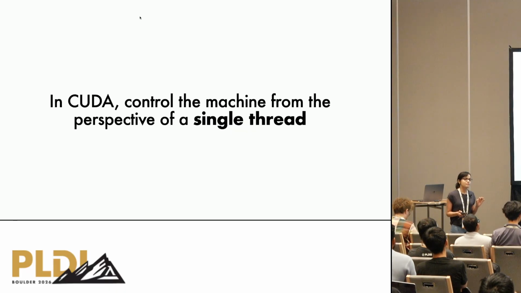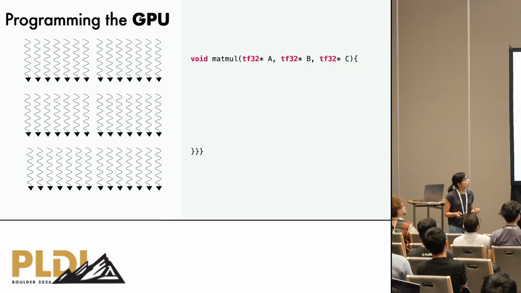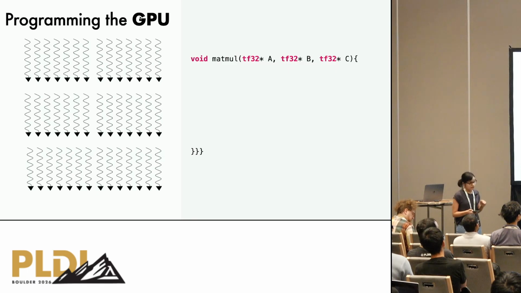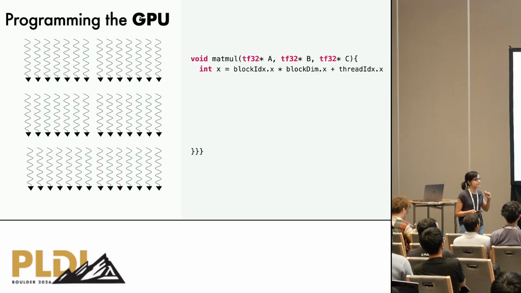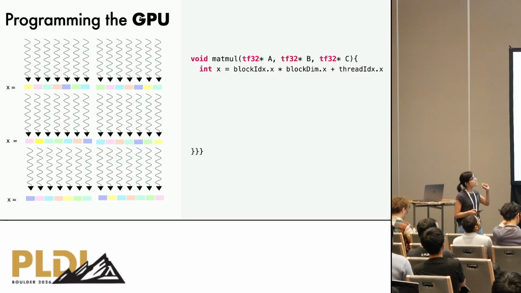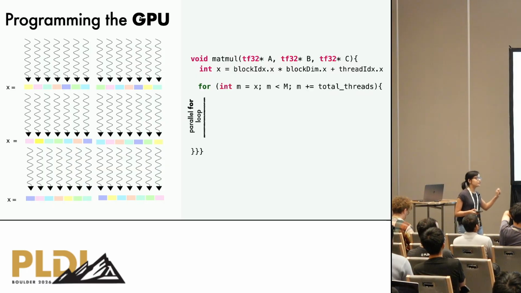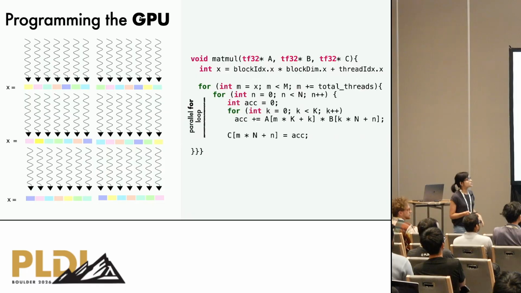So let's see what this actually means in practice. We're going to multiply a matrix: multiply A and B, compute output into C. The way that we're going to do it is we're going to read the global thread ID, more about how we're going to compute this later. And this is going to be different across all of the threads. Using this different value, we will write something that looks like a parallel for loop, if you've seen it in other programming paradigms. And using that, we can distribute the entire computation.